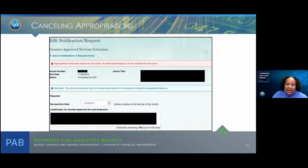Usually, an institution is allowed 120 days to complete final financial activity prior to the award financially closing. This means that an award has up to 120 days to correct errors, post charges that were incurred before the end date, and address other closeout requirements such as special project reports. All payment activity must be completed by September 23rd of 2025 for awards whose appropriations are canceling. Any remaining funds for the award after that date belonging to the impacted funding appropriation will be deobligated and returned to the Department of Treasury.